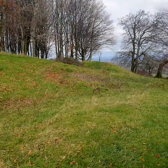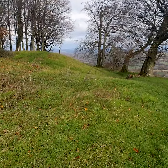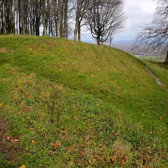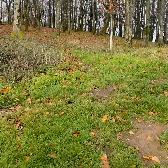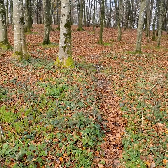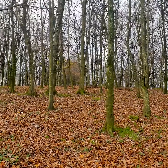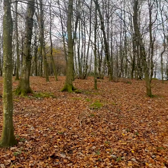So what we're going to do now is walk into the ring itself. So as I said, the rampart and the ditch were probably thrown up around 600-700 BC. The purpose we don't know. I mean, it could have been a fortified enclosure. The views across the landscape are unrivaled. So it would have been good for seeing potential enemy tribes or raids coming in from the north or the east or the west. But again, there's no supply of water, similar problems we have at Cissbury. And, you know, strategically, it's sort of out on a limb. What are you actually protecting if you were to build this as a fortified enclosure?